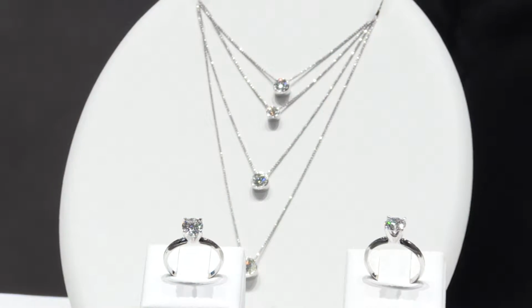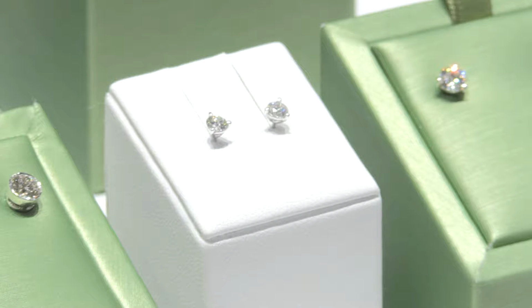So a rose that's grown in a greenhouse is the exact rose you would find in a garden or anywhere else. And the same thing is true for our lab-grown diamonds. A diamond is a diamond. Chemically, optically, physically, the only difference is going to be the origin of where the diamond comes from.